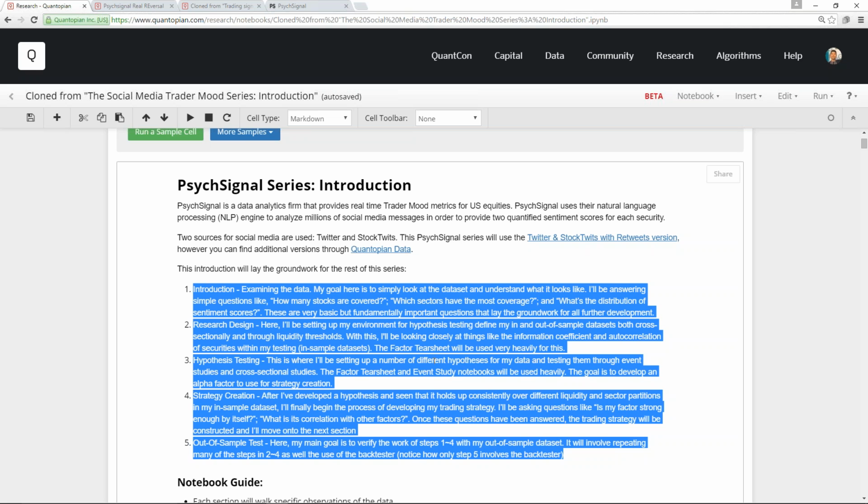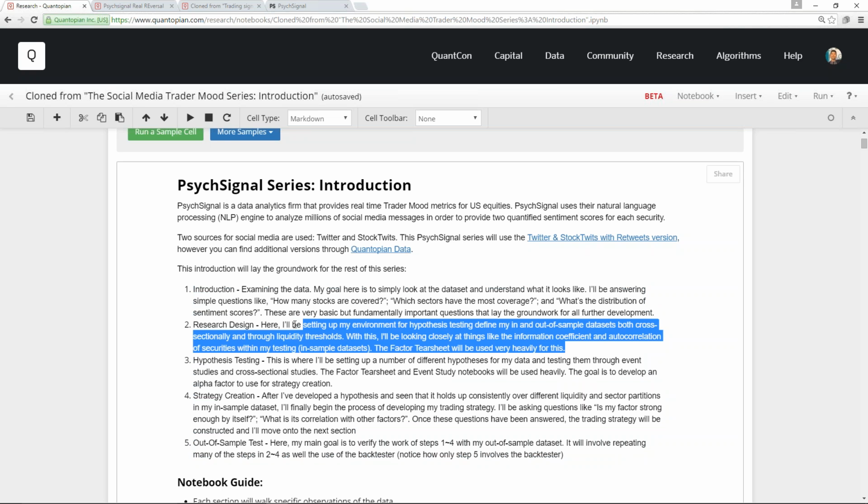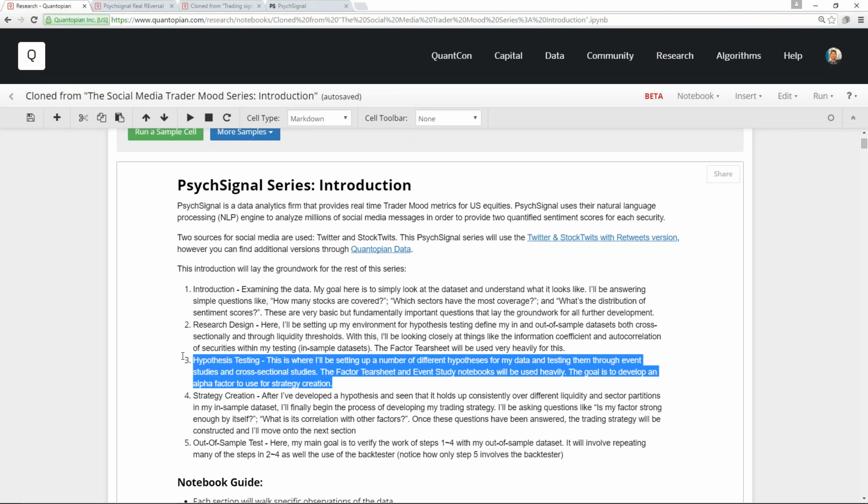The second step is to set up your environment and set up your universe of securities. So in here, you want to define what's your minimum level of liquidity, what's the universe of securities that you're looking at. And that's where I got my floor of average dollar volume of 10 million for the past 20 days.